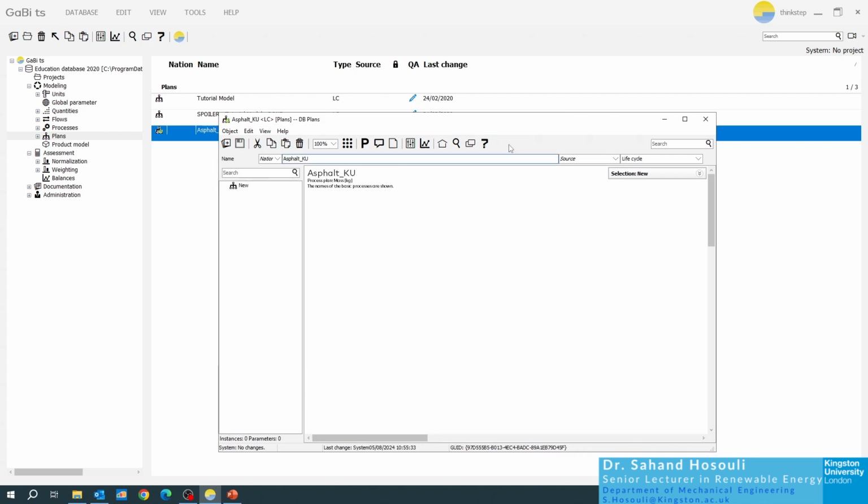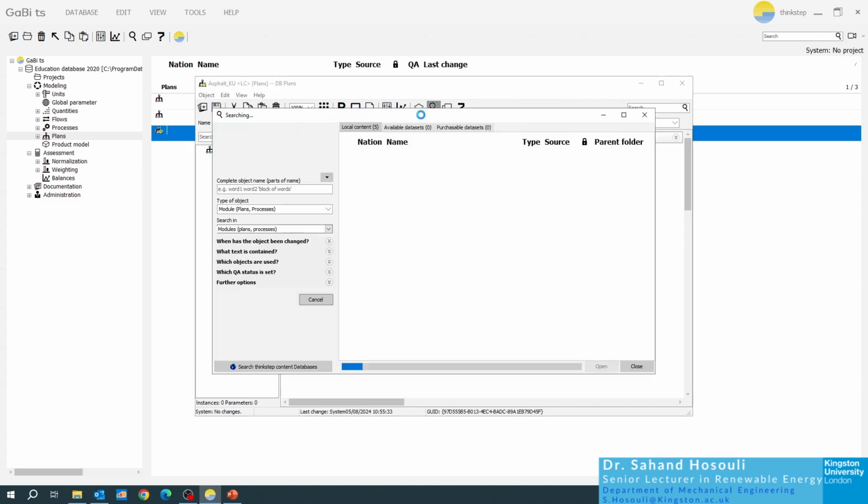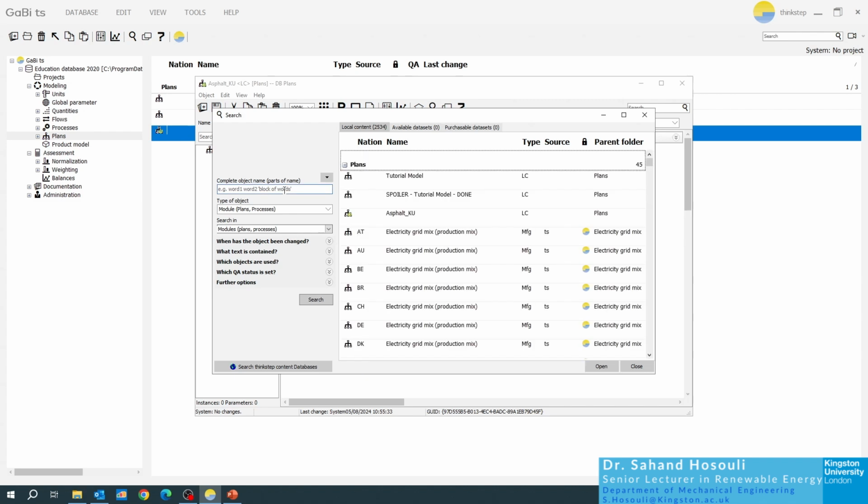The next step we need to do, we need to start adding our processes inputs basically to the system. One of the ways to do that is going through the search function here and then looking for our components. You remember from the slides that as an input of the material, we need gravel, we need sand, and we need bitumen. So we're going to try to add all of them here.